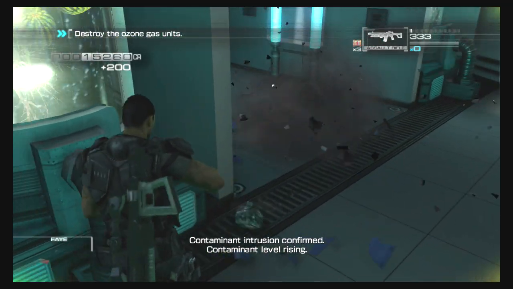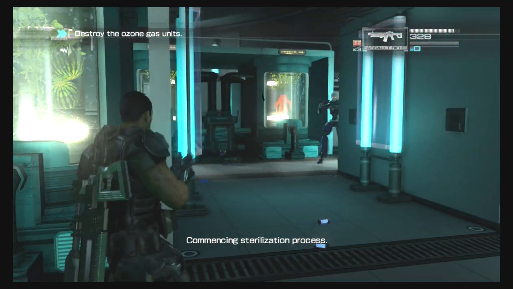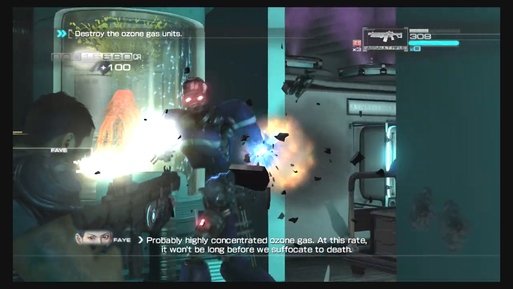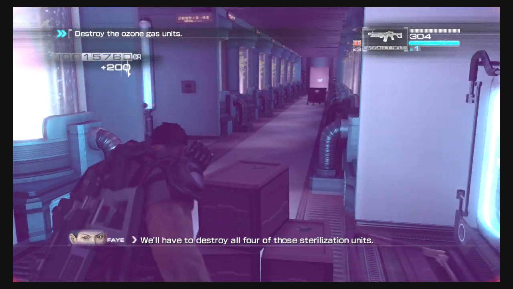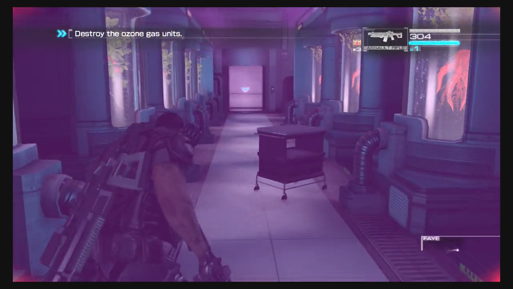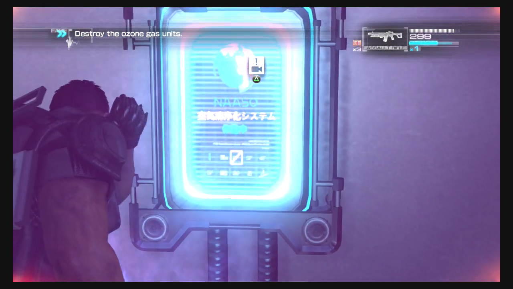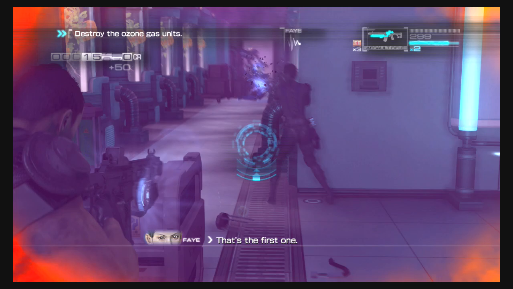Contaminant level rising. Quarantine of Lab B complete. Commencing sterilization process. Activating sterilization. Units A, B, C, and D. Probably highly concentrated ozone gas. At this rate, it won't be long before we suffocate to death. We'll have to destroy all four of those sterilization units. A ventilation chamber! Let's get in! That's the first one.